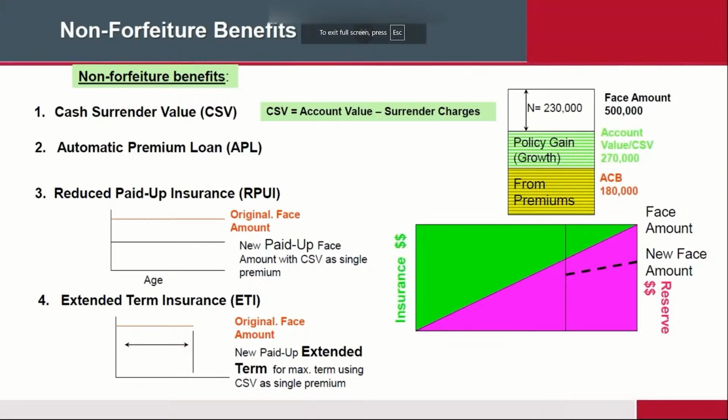Okay, so number 3 is you're covered for a reduced amount, but covered for the rest of your life. Number 4, you're covered for the same amount, but it will be for a limited period of time. So you've got to be careful of that. Usually the extended term insurance is useful for people much, much older or people that have been given bad news. In other words, are terminally ill, and they're saying, okay, well, there's no point in me continuing to put more money into this thing. I'll just use the money that's already sitting in there to pay for the insurance, basically. So these are very, very useful tools to use with what they call non-forfeiture options.